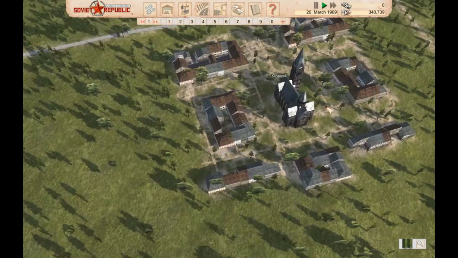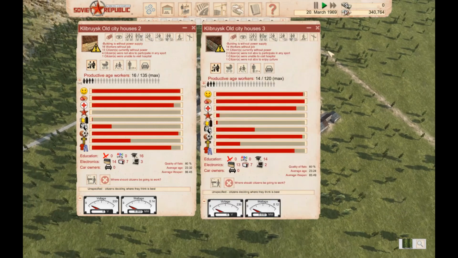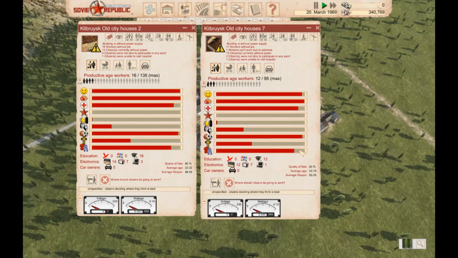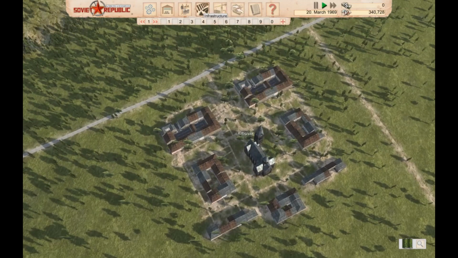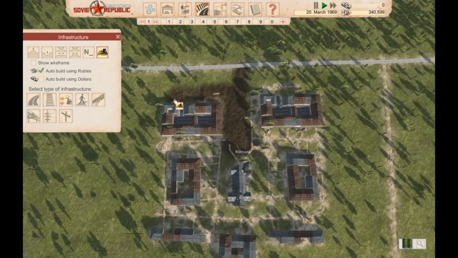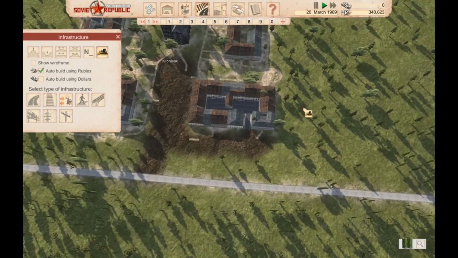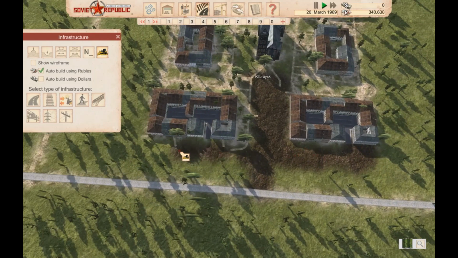What I want to do today though is come and tackle this town. I don't think anybody else has left from here. Numbers seem about the same. One of the first things I want to do is go and bulldoze all the paths and things, to get rid of all this so I can plan properly.